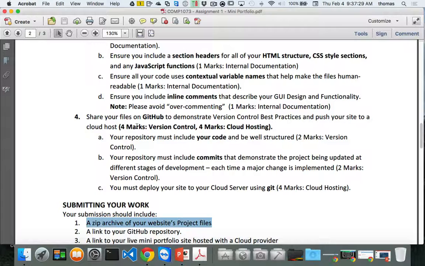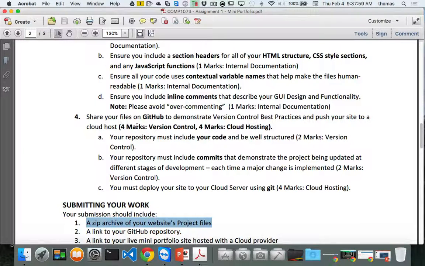Yeah. I'm not sure if I understood. You said push your site to a cloud host. You don't want to auto deploy? I didn't mention auto deployment, right? You don't have to set up to auto deploy. But I'm not going to force you to, because there's other ways of pushing it out to a cloud host. You could push it out to a cloud host through GitHub. You can also use FTP, even in Azure. If you actually look, there's FTP options in Azure if you really want to go old school, right? So that's why I'm not forcing you to do it.